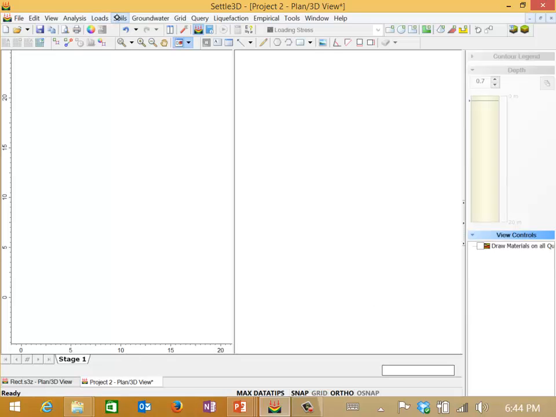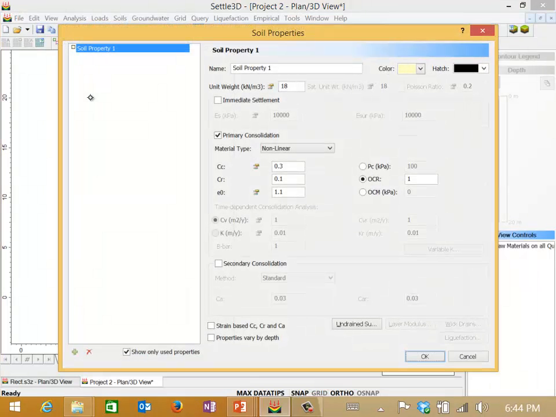And then you want to go to your soils and set up your soil properties. I'm only going to use one soil right now, but I'll show you can use more. There are two different boxes here: one for consolidation settlement and one for immediate settlement. I'm going to talk later about why I don't like those distinctions between immediate settlement and consolidation settlement. But from a computational standpoint, you could actually use either one of these.